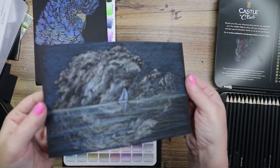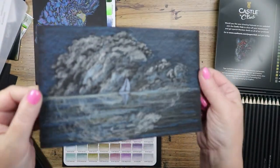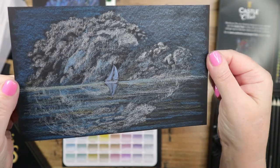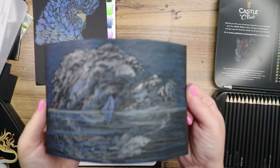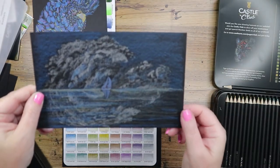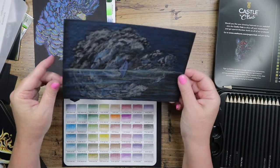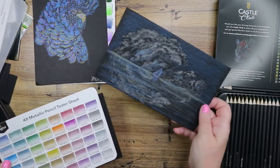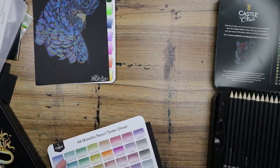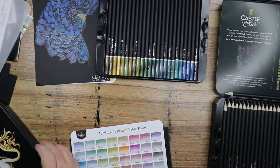This one I did with the metallics, just to see how shiny they would be against the black paper, and they are pretty shiny on the paper. There's a little sailboat sailing along in the back and a cloudy sky reflected in the water. I may have gotten a little too carried away with the details on this — it's a little muddy, kind of lost the sailboat a bit. But overall, on super black paper, beautiful colors. I thought this was just a sample, and I wanted to go ahead and try out the metallics on the super black paper.